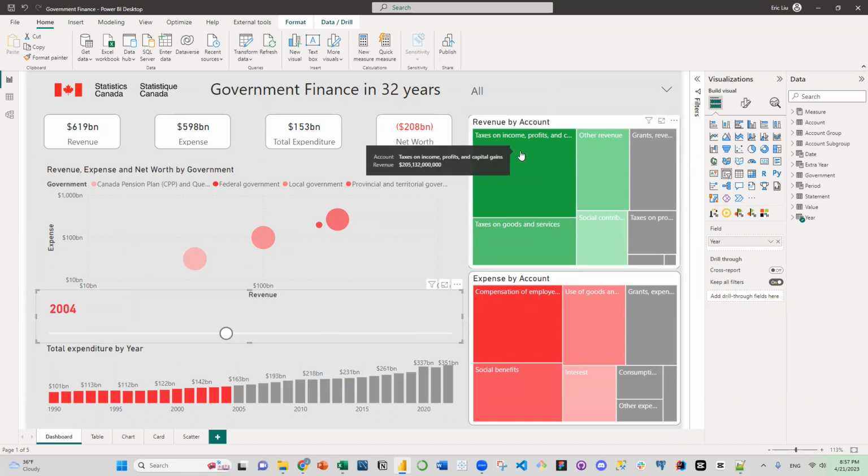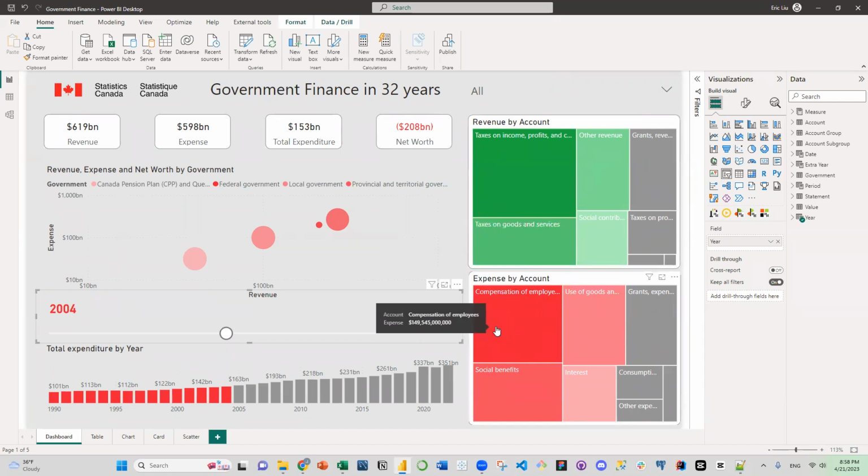So our government tax the business and citizens and individuals. And the second biggest source is HST and then other revenue. And the biggest expenses is compensation for the employee.